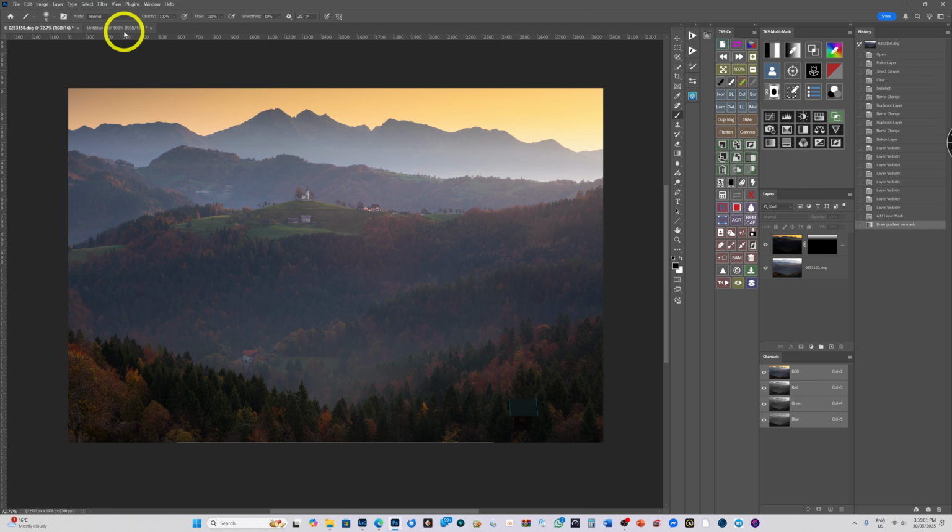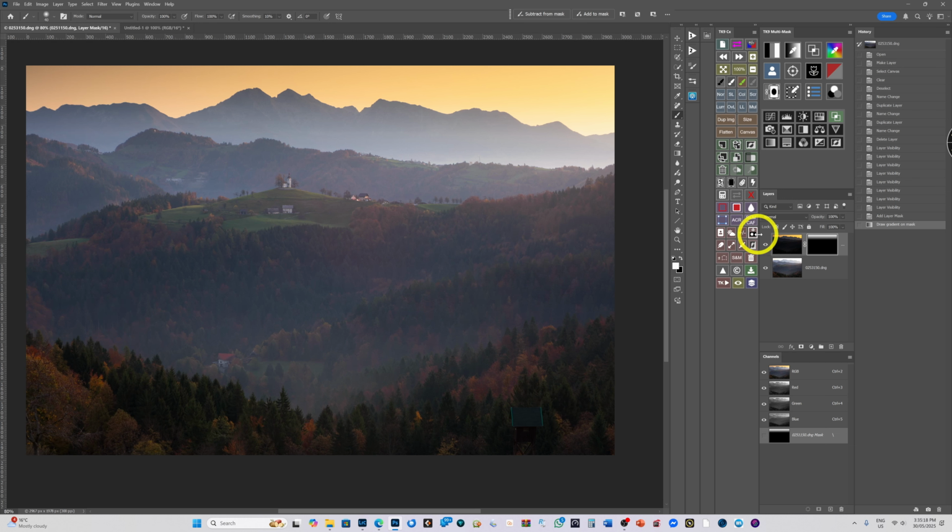Let's go back to this image and highlight the layer, because that's the layer I'm working on. You can see a really thin white line around that. If I'm on this image and I start painting, it'll be a mistake. So make sure you're on the right layer, and we're revealing more of the sky. I'm going to use my right bracket key just to increase the size. Now I'm at 100%, that's fine. I can come in very, very gently and bring in more of that sky, but I want to be very careful I don't overdo it.